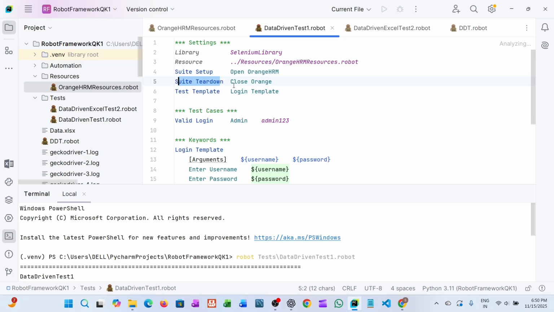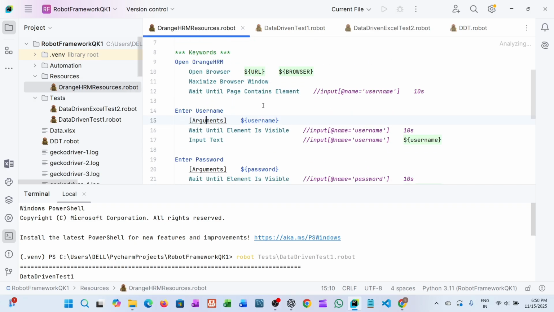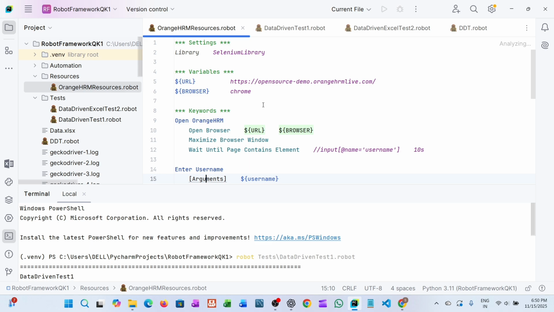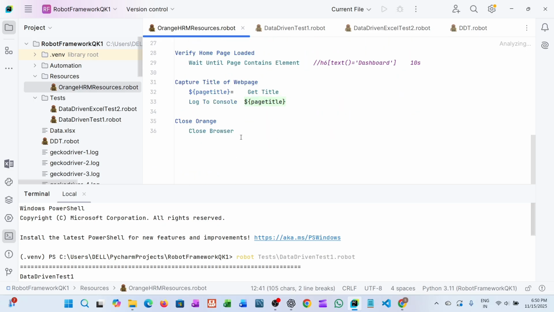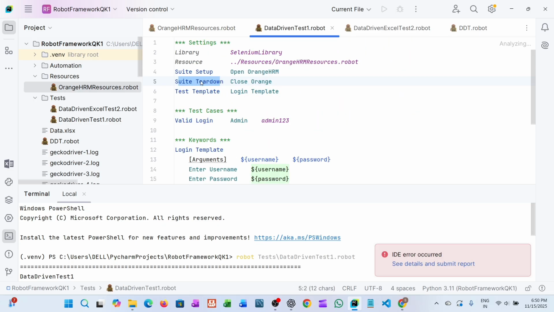We can see Open Orange HRM and Close Orange HRM. We have written the code here. For Open Orange HRM we have these three lines, and to close we have these two lines. These are what we imported here. Suite teardown will be activated after our test case completes.